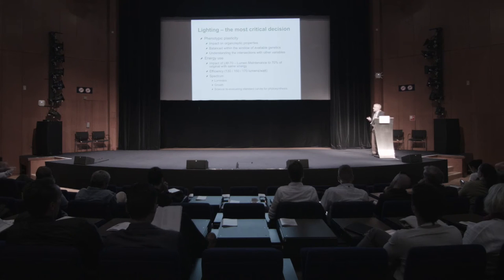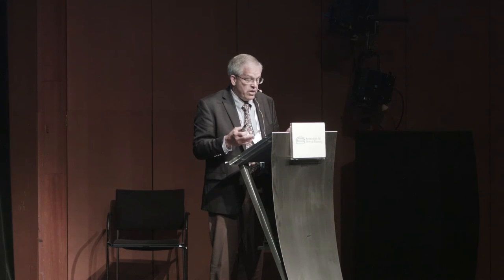Another aspect of this, then, is the energy use, and it's been amazing how much improvement has occurred, and I think all of us in vertical farming that depend totally on electric light have now some appreciation for and definitely recognize how much that's benefited us. When we first started this out, we got very little light for an awful lot of power, and that's almost flipped now, and it's become much more efficient. A lot more work is going on in that. We have a lot more to learn there as well.